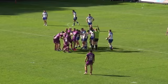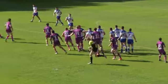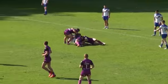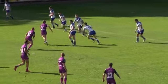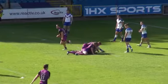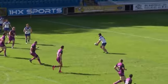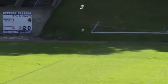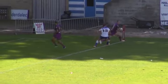Rovers, though, it doesn't matter. Rovers just need to keep the composure. We are in front, and at the minute Halifax don't have a bonus point, Joe. No, they don't, and like we say, that could be vital. It gives us a cushion of protection if there's a minor slip up in one of the remaining games, against difficult opponents. Let's not forget Sheffield and Keighley, both fighting for a playoff spot and fighting to evade relegation. Keighley made us struggle earlier in the season, and we've struggled against Sheffield over the years. They've often been a bogey side.